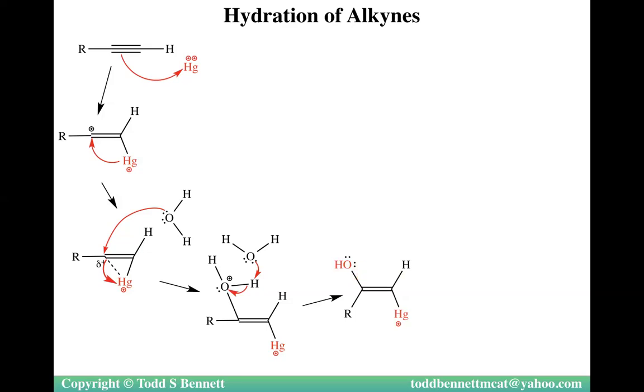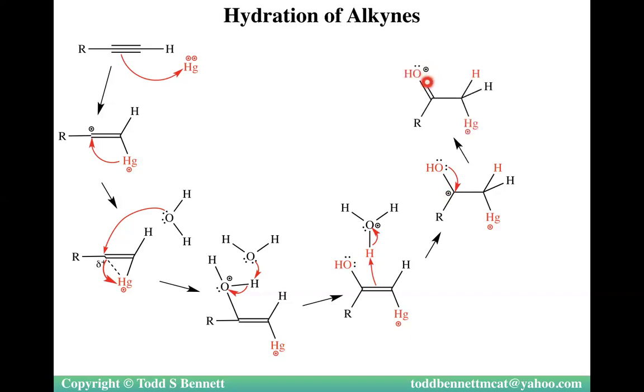And things are looking pretty good. We're kind of set. Last but not least, under acidic conditions, again, that's why we have plus charges, this pi bond is going to come out and get that H. We are once again creating a positive charge there. It's going to resonate in. This carbonyl is going to get deprotonated. And then it's a matter of just removing the mercury. Notice it magically sort of happened. It ends up that you're going to put an H on that carbon.